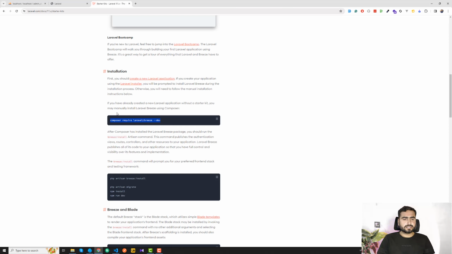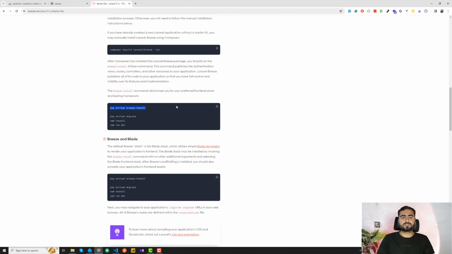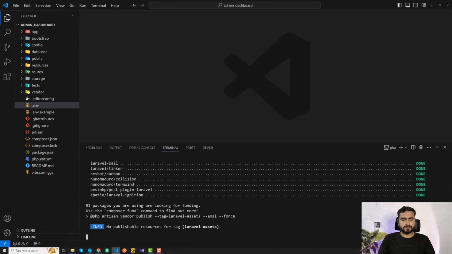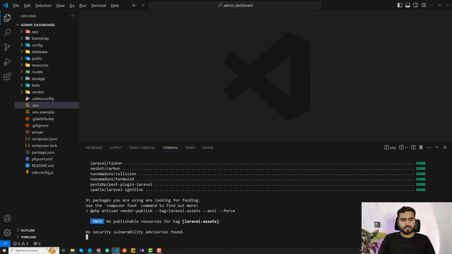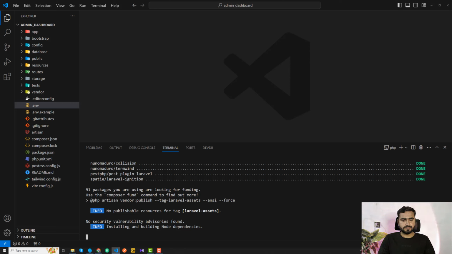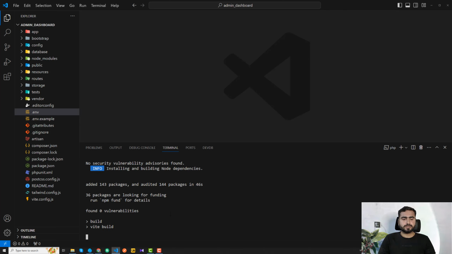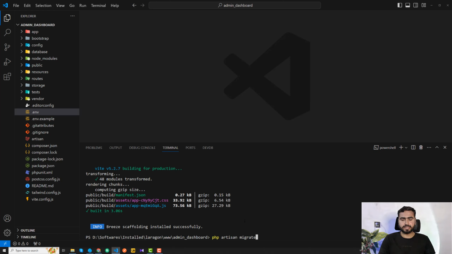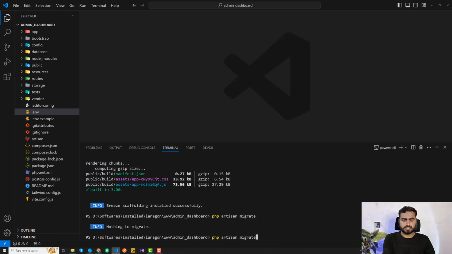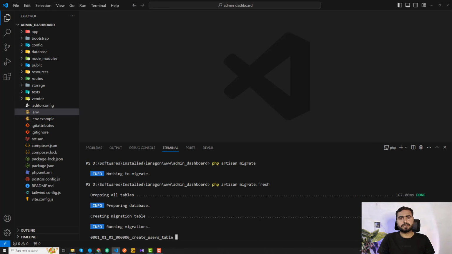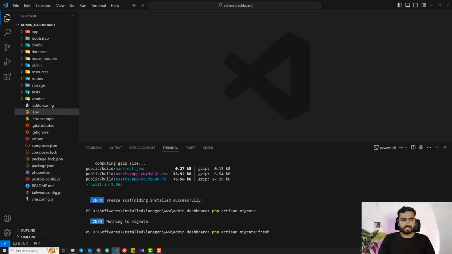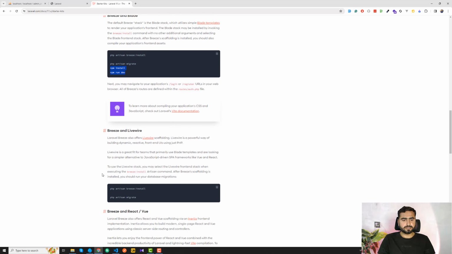It's going to install, and later I'm going to install this using Breeze install. Okay, it's almost completed, and now I'm going to migrate my database. So just copy this PHP artisan migrate. It's now installing node dependencies. Okay, it's almost done, compiling our assets for production. Yes, it's completed. I'm going to migrate my database. It says nothing to migrate, so let me run migrate fresh. It will drop all the tables and recreate them, right? Perfect. After that we don't need to run this because Breeze did this for us, compiled the files and installed npm.